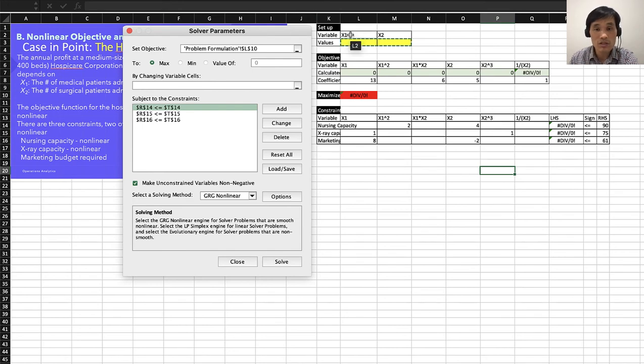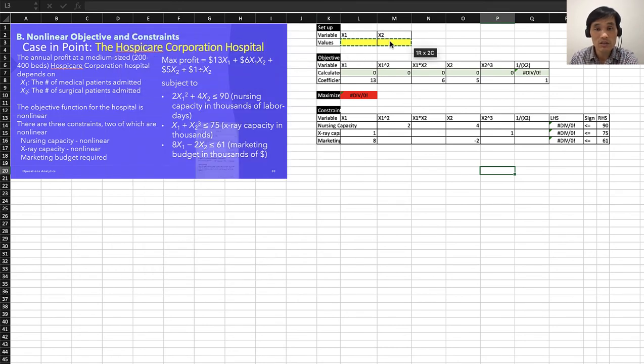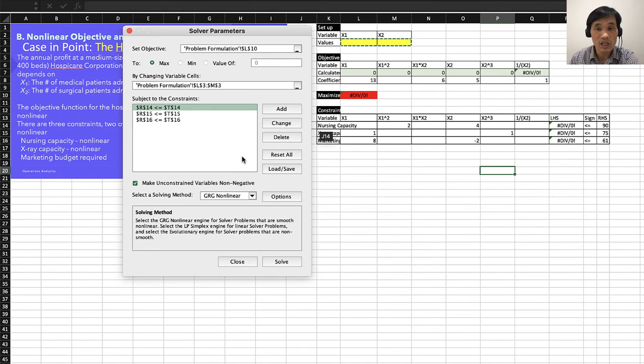The changing cells are right here, L3 and M3 in my case. And I added R14 and T14, right? R15 and T15. And I could not add integer. It did not work for me, so I couldn't do that.